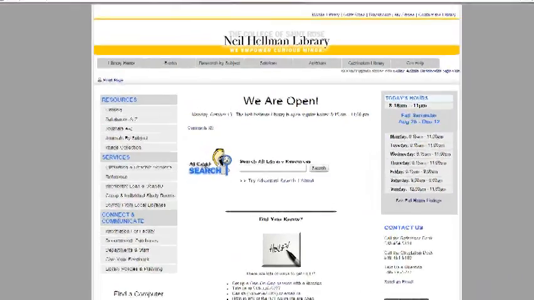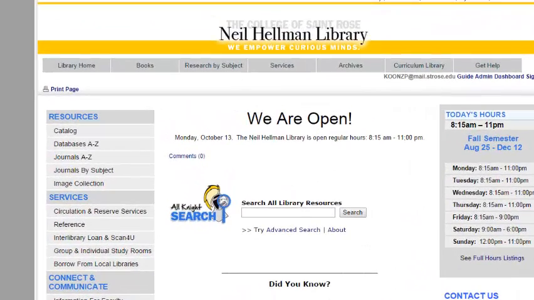Okay, we're back again at the library's main page, and this time we want to take a look at a more complicated issue when doing research for journal articles, and that is how to expand your search beyond the things that we have in our own print and online collections, and then how to actually get your hands on those items once you've found things that are on target for your own research.